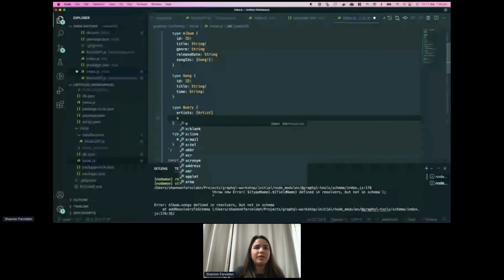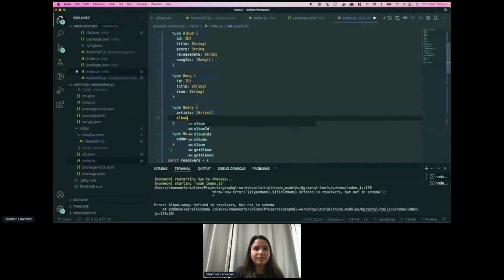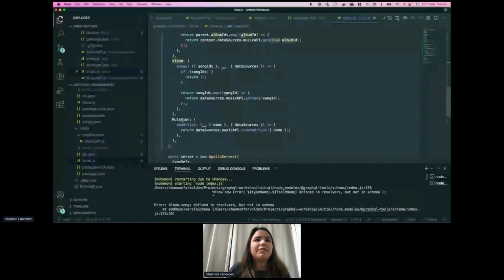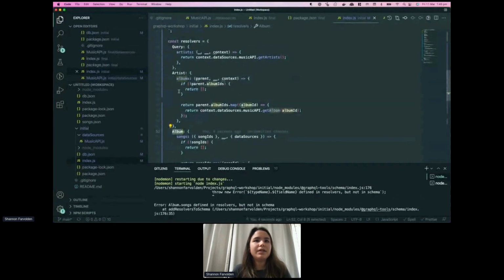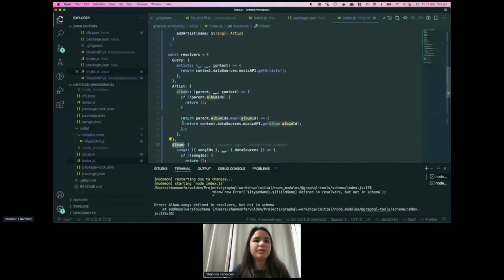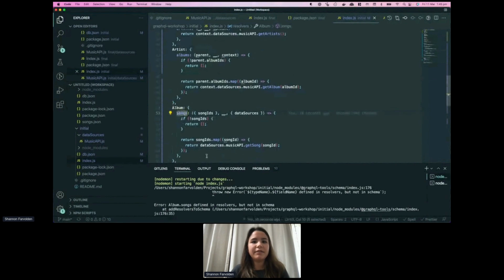So if we query a specific album, we can take in the ID, and we want to return the album itself. Here, this will allow us to query album through here. We will also want to add one for song.